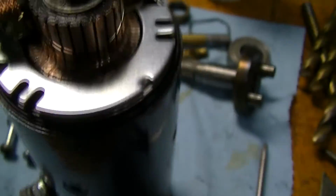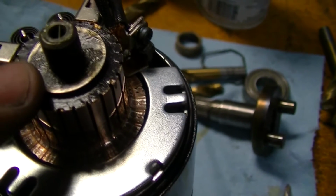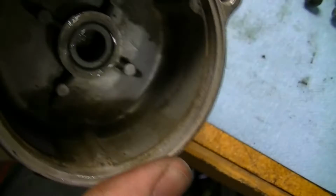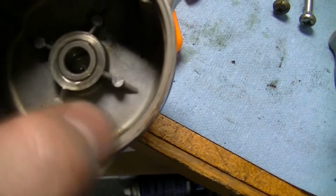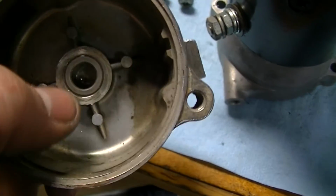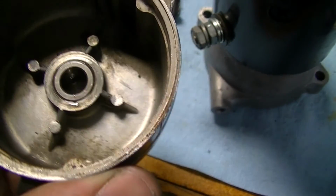And then what I did here was I got my shims on, so I greased the back side of this. I would grease each side of the shim and then slide the shims on. And then I put a little bit of grease here. But what I actually did in here was I put oil. So there's oil around here, and then I put oil down inside there. And the idea is that when I go to put this end bell on, the grease will kind of seal and trap the oil in here. And so a mixture of the grease and the oil should keep things lubricated.